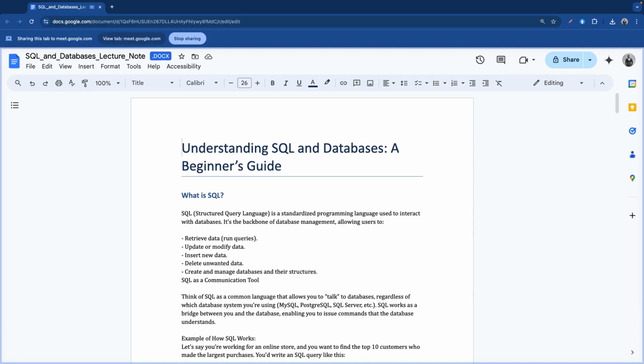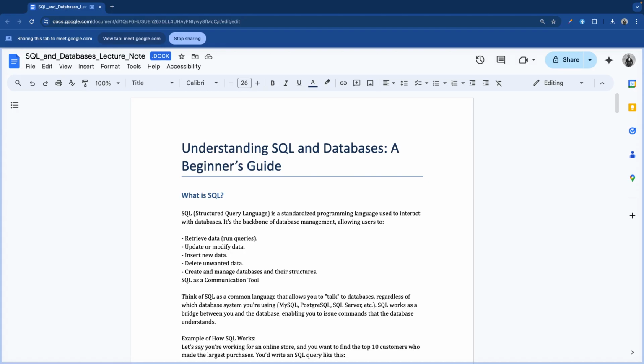Now SQL is the backbone of database management. That is, whenever I want to manage our warehouse where we keep our data, just for now let's keep it in mind, we'll get to talk about databases soon. It allows you as a user, maybe you're the analyst, maybe you're a database administrator, or anybody working with the database, to retrieve data, meaning that it allows you to get back some data that you kept in your warehouse. Another thing is it allows you to update or modify data.